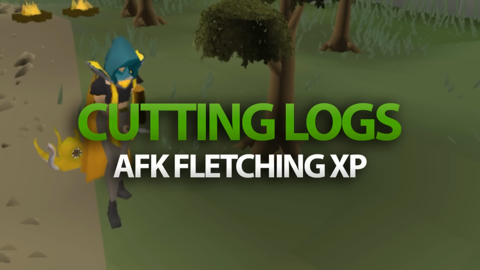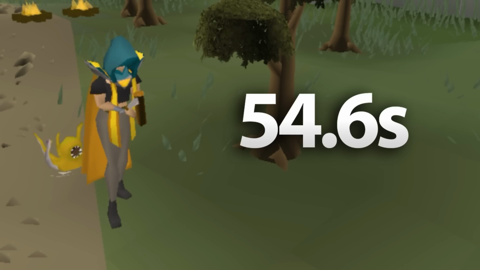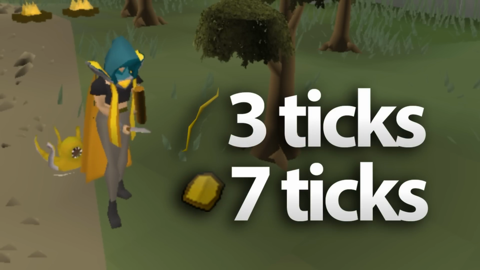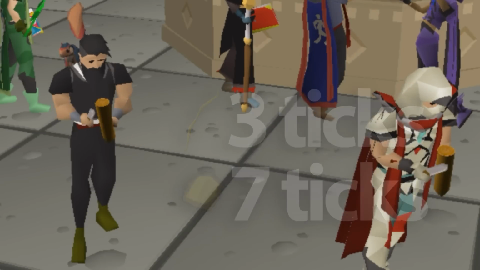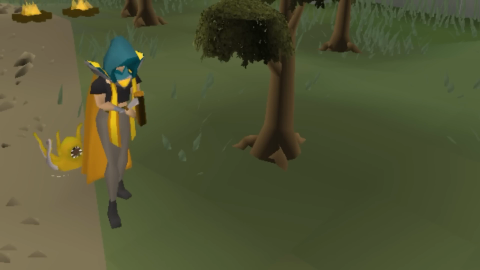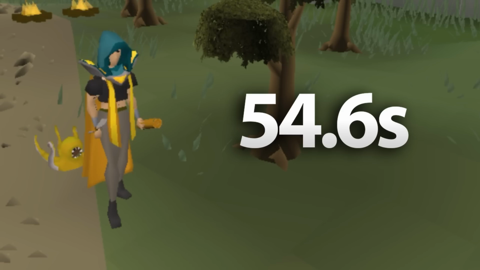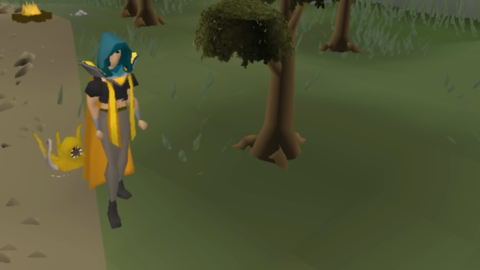Fletching one full inventory of 27 logs into unstrung bows takes exactly 54.6 seconds, making it an excellent and very commonly used AFK training method. Cutting one log into a bow takes 3 game ticks, and interestingly, cutting 2 logs into a shield will take 7 game ticks. So overall, when you're fletching shields, it takes an extra 0.5 game ticks per log, making it seem more AFK. However, you can only make 13 shields per inventory since you have one space for the knife. And doing the calculations, it allows you to AFK for exactly the amount of time that you can for cutting bows. In terms of XP, you actually get more XP from cutting longbows rather than shields, so for slightly better XP rate, stick to cutting logs into longbows.